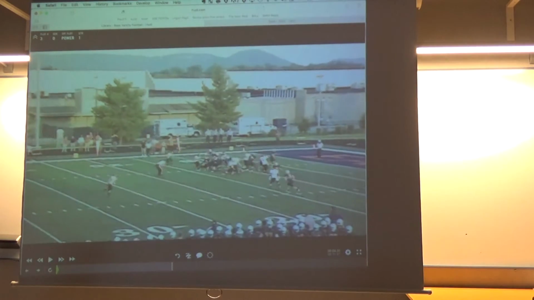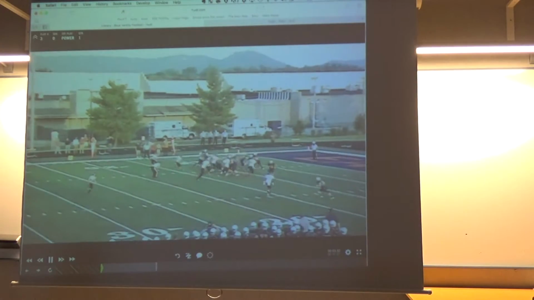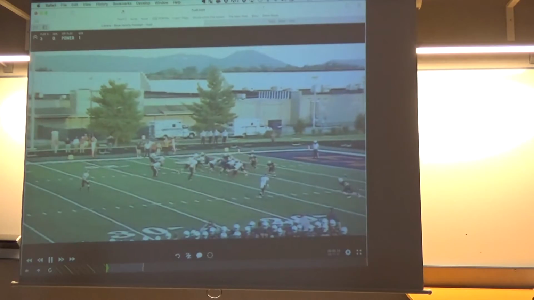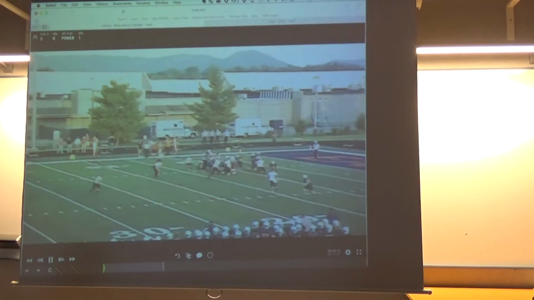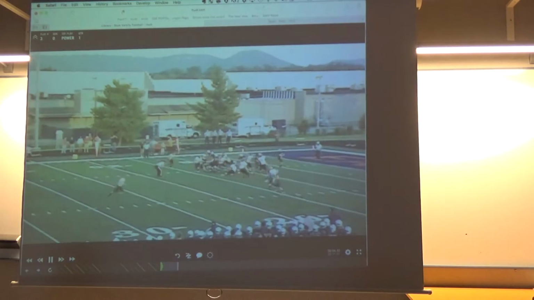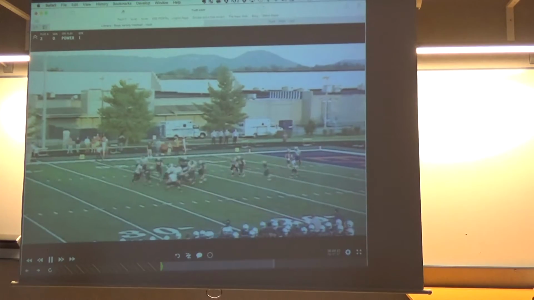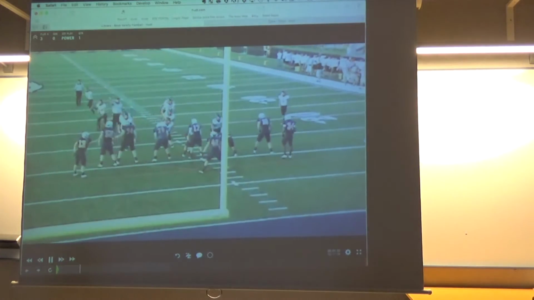All right, here we go. Weak side power. We've got a problem. Or this one might be unbalanced here. See that linebacker? He's fast. He was damn good. See how they're coming up underneath my fullback? All right, we're going to go to the end zone. So, yeah, that's what happens when you have an All-American running back.